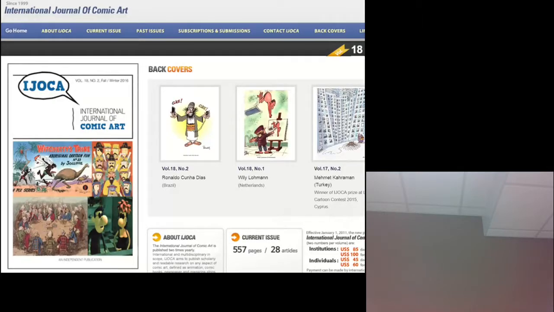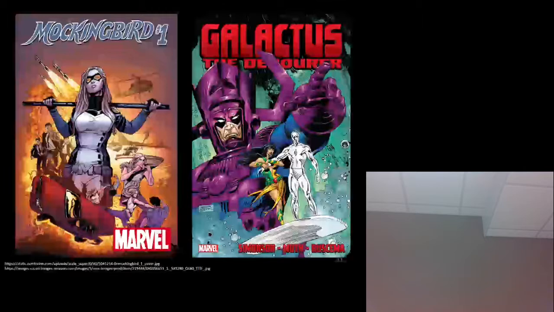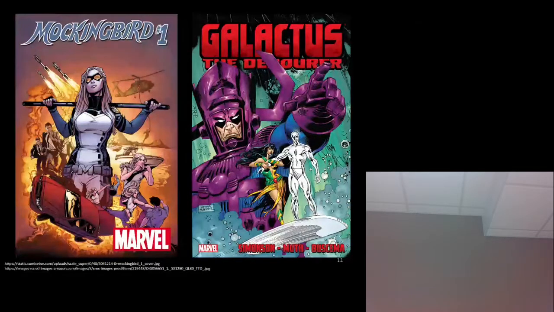And as it turns out, your mind takes into account both contextual information. So what do you know about these characters? What do you know about comic book art, the genre of comic book art? And it also takes into account structural information. So the fact that she is not a complete figure, her legs have gone missing, but he seems to be a complete figure interacting with the environment. Your mind takes those into account and makes a decision that this is metaphorical, but this is literal.